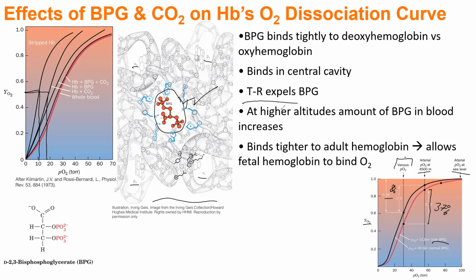And what happens normally when you go to the R state, so if one subunit goes to the R state because it binds oxygen, then BPG is actually ejected from hemoglobin, and now all the other subunits can go to the R state. But while it's in there, it's going to stabilize the T state. And that's the effect of BPG on the oxygen binding capabilities of hemoglobin. So any questions about that idea or any clarifications or anything at all?